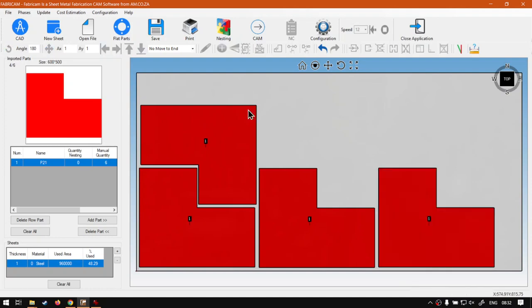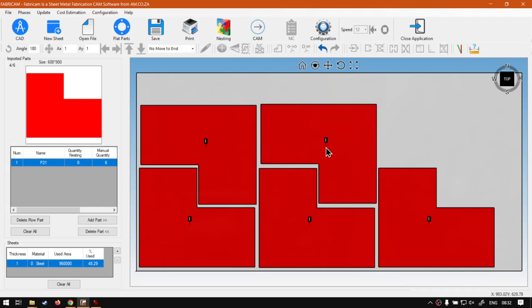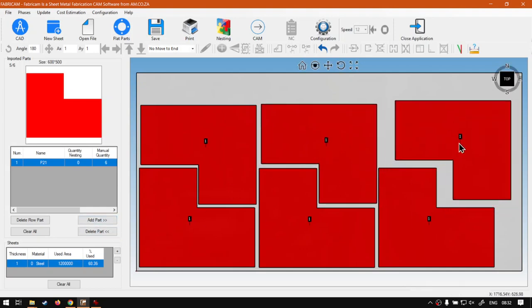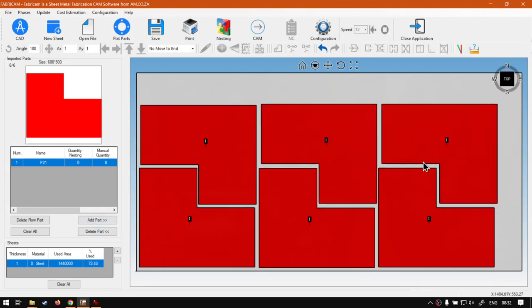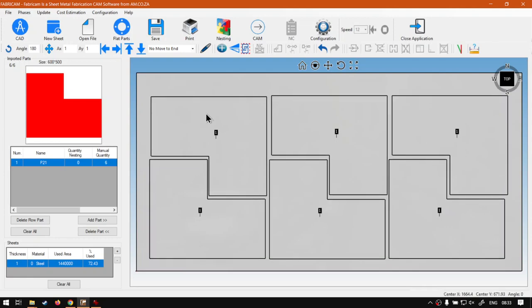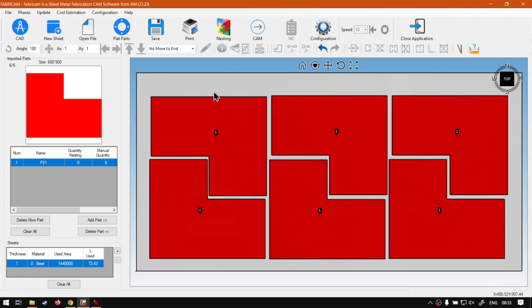But then what I'm going to do is go back, make sure this is on 180, click these parts and add them to the canvas. So now as you can see, with a simple rotate option from our secondary toolbar, we were able to add 2 more shapes, which now we've got all our shapes on. As you can see, we've got 6, so we've got all our shapes on our cutting plane, and this saves us a lot of cutting sheet in the long run.